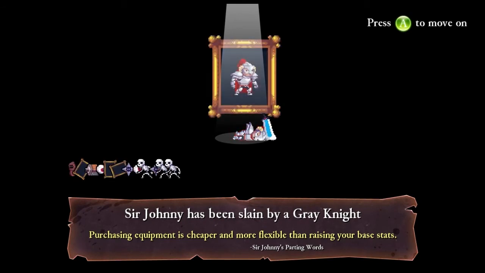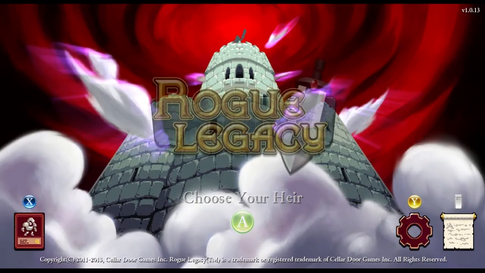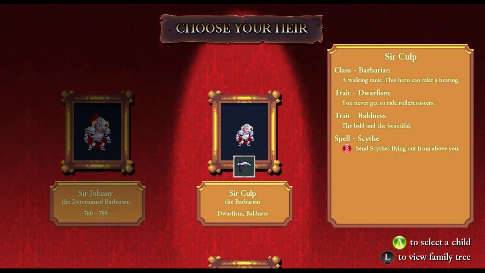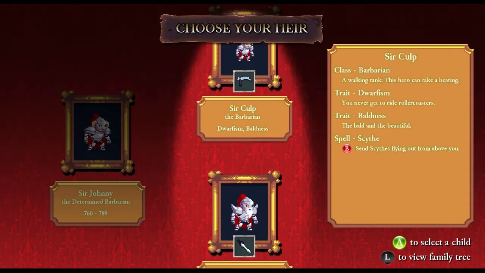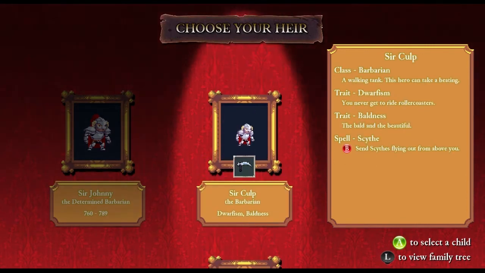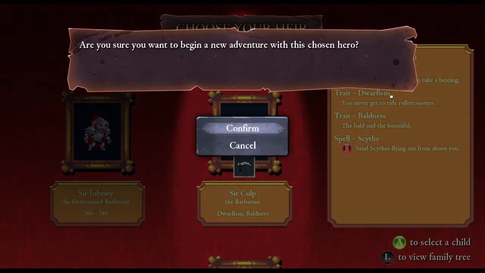Purchasing equipment is cheaper and more flexible. Okay, Sir Gouda, the mage. He is energetic, but everything far away is blurry. He's a dwarf and bald. That actually might be nice to play as. And he's giant. So we're going to play as Sir Culp, who is a dwarf and bald.